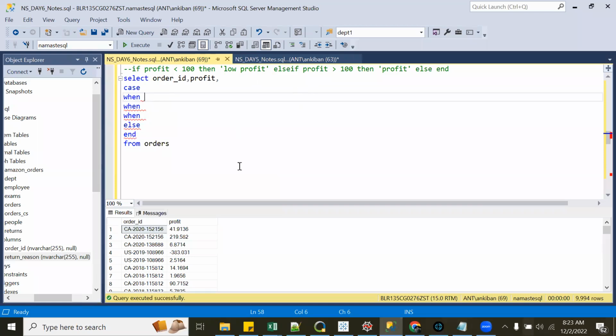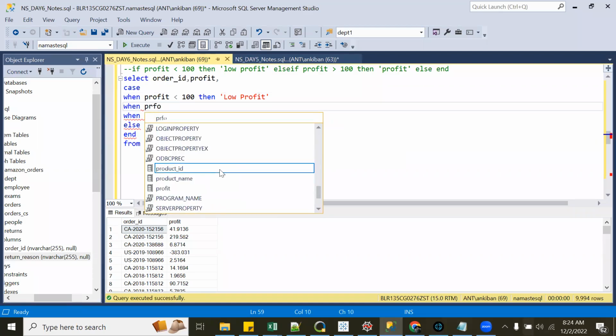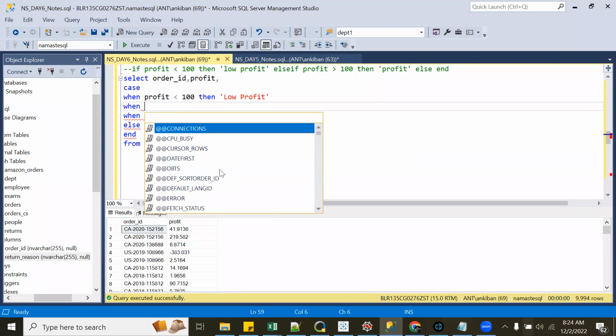So what I want to do is categorize profit. If profit is less than 100, I want to say low profit. So I want to create buckets, right? So I will say when profit is less than 100, then low profit. Second, when, let me just copy this.